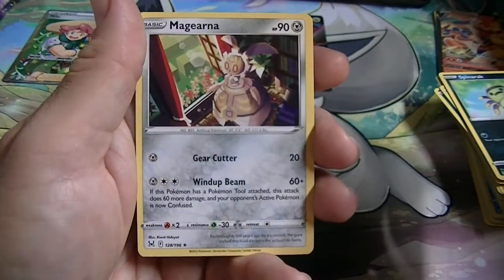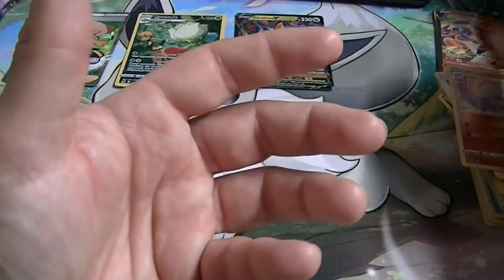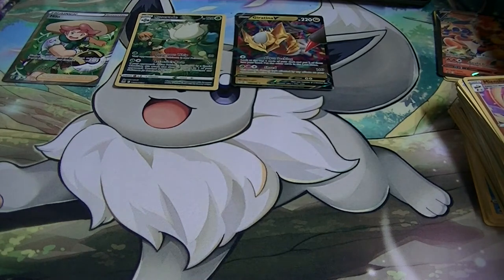Minchao and Magearna, just rusting in the window. Somebody should close it so that the rain doesn't hit her anymore. Come on. Just sitting there, oxidizing.